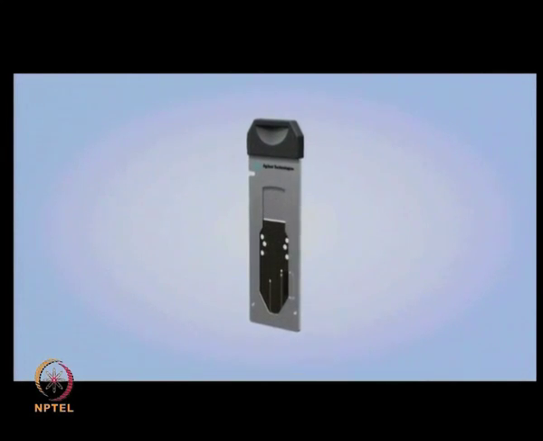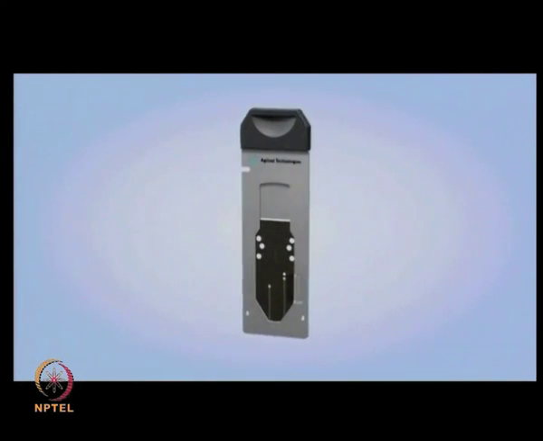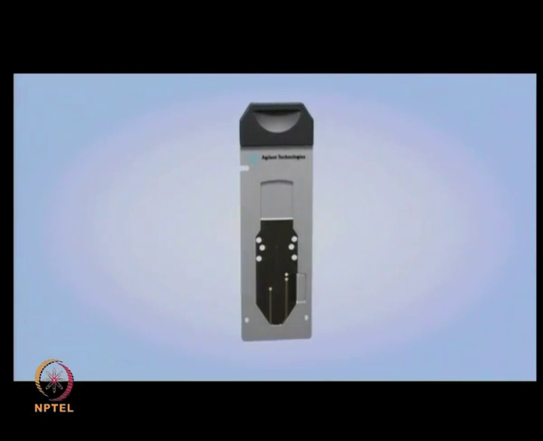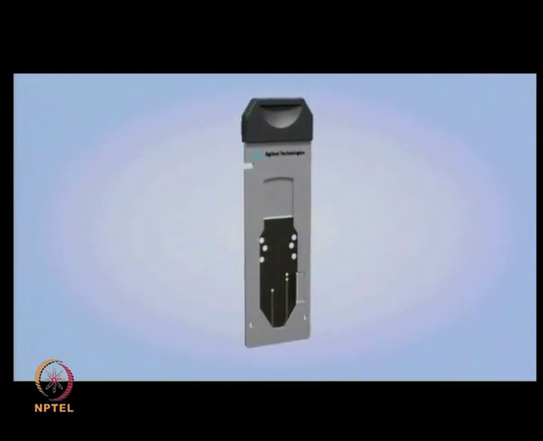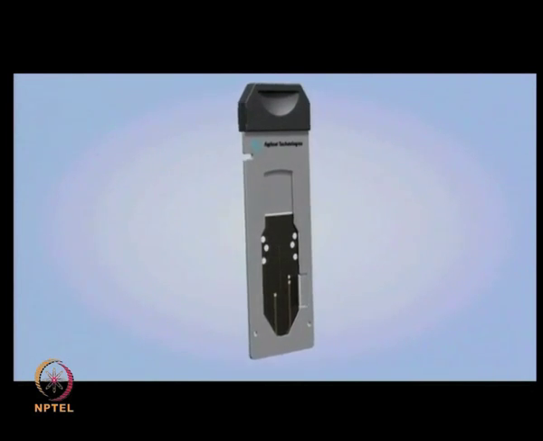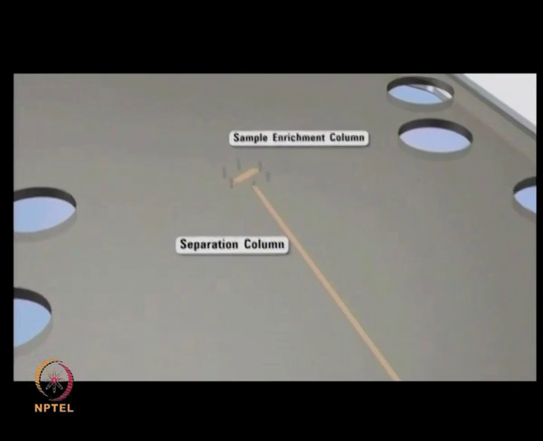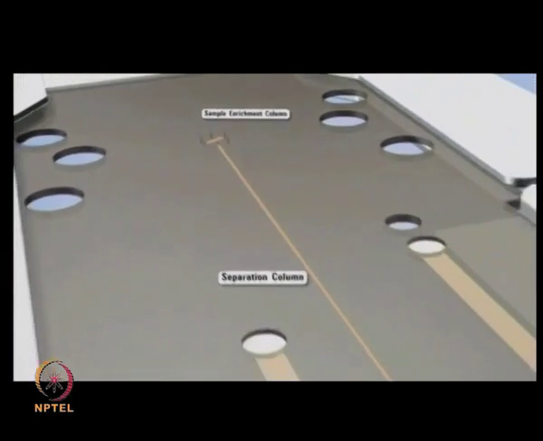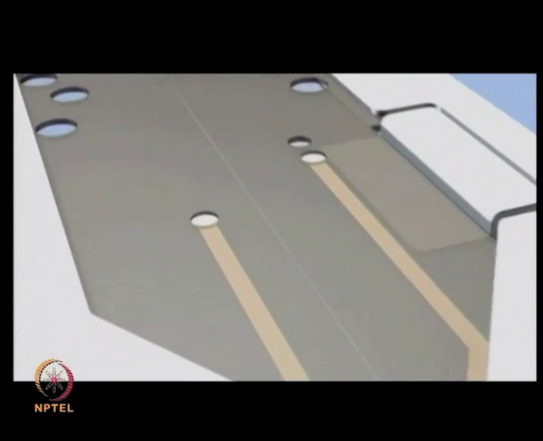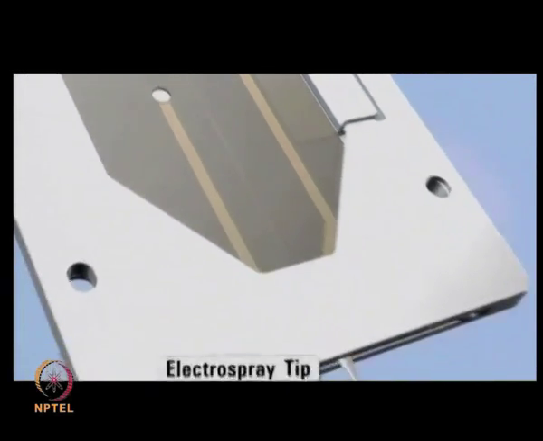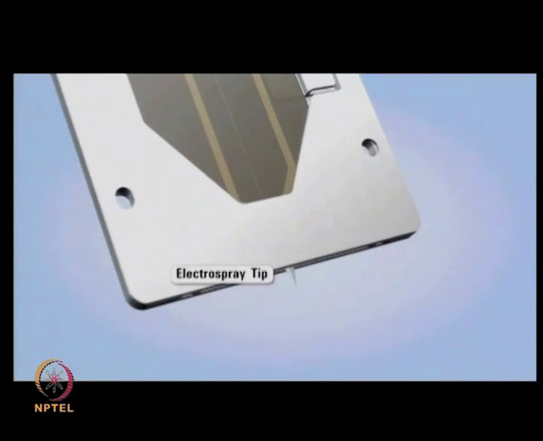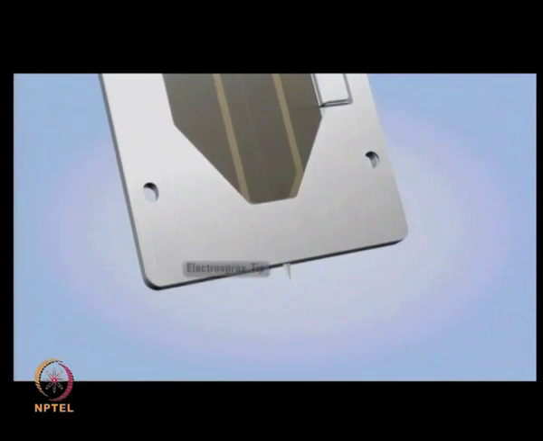The compact architecture of the Agilent HPLC chip reduces peak dispersion and combines all steps from sample loading through compound ionization for a seamless operation. A closer look at the HPLC chip reveals that sample enrichment and separation columns of a nanoflow LC system are integrated with intricate connections and nano-electrospray tip for compound ionization in mass spectrometry.